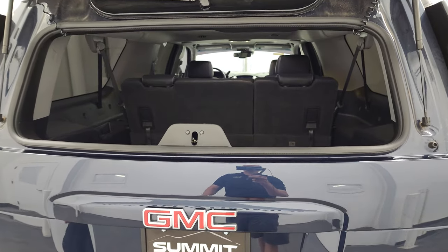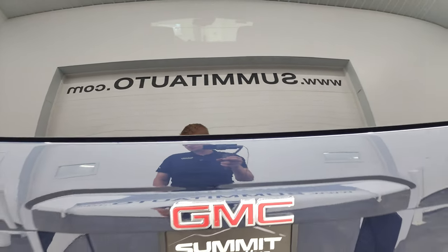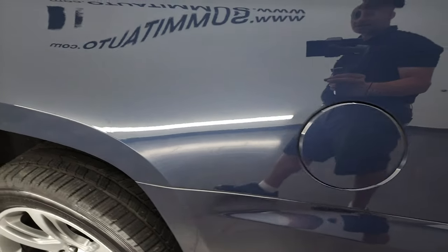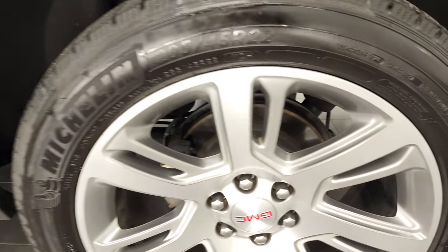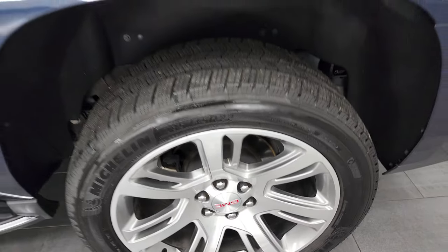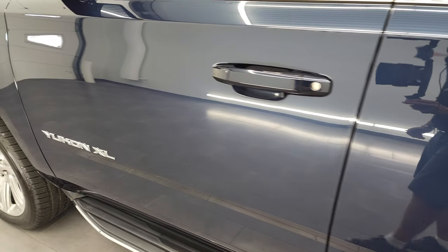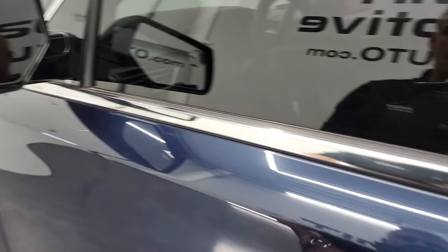Shocks are doing a nice job holding that up. If you've got to get to the back and you have a camper or a boat on the back of your vehicle, it's easy to get into the back still. Coming around the driver's side, just as clean as that passenger's side. No dents or dings on the rear quarter. This back rim is in really nice shape — all the rims look really good on this vehicle. Down the rest of the side the doors all look pretty good. It does come with the power mirrors and driver's side blind spot mirror.